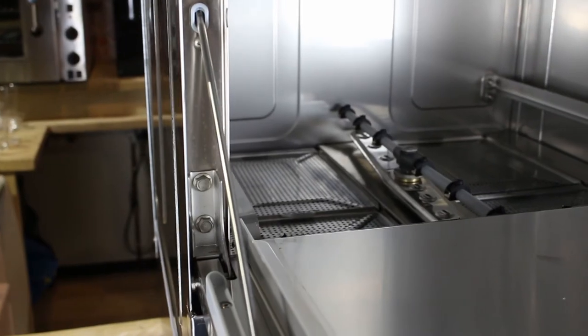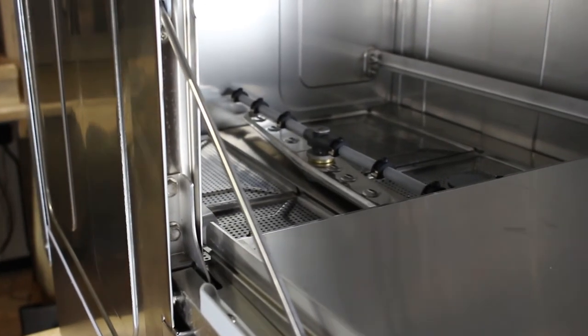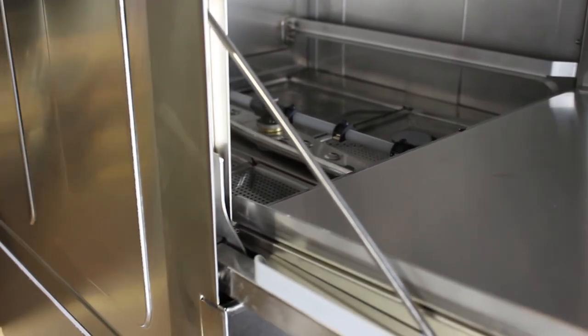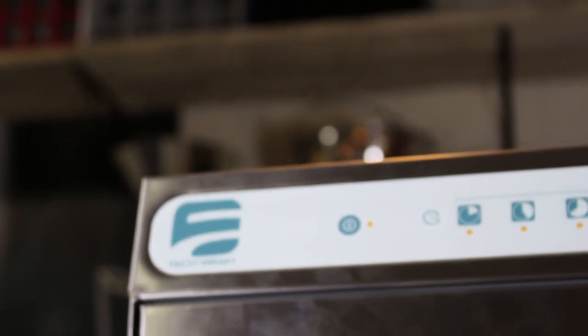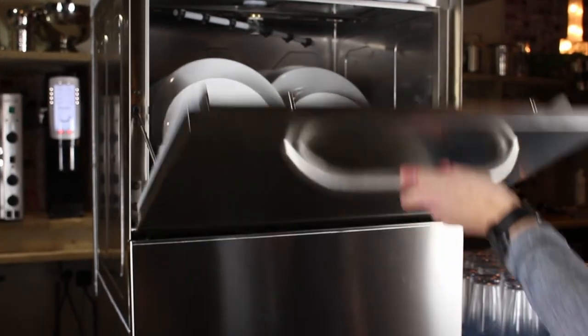Constructed from high grade stainless steel, the Asber Tech series is guaranteed to be a reliable commercial dishwasher that will incur minimal maintenance. A promise of quality is backed up with a long commercial warranty. Supplied as standard with built-in rinse aid, detergent and drain pumps. Also includes waste and water hoses for UK fitting.